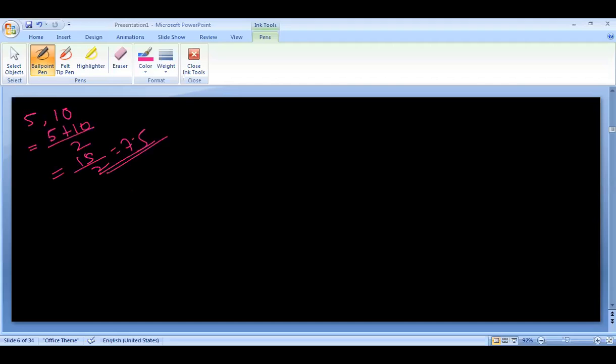Have you got it? I think you have learned this formula in class 8 maths. Suppose you are asked for the formula of average: it is the summation of the total numbers divided by the number of items.